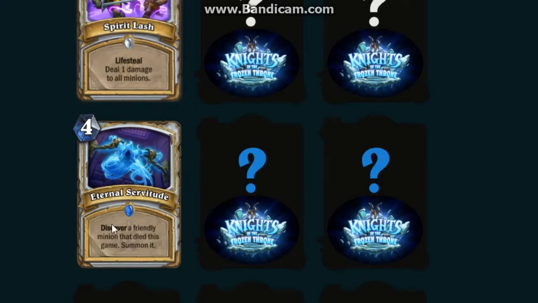Summon it. So it's basically like Mind Games, but better than Mind Games. Does Mind Games see play? Nope. Could this card see play? Yes. You're only going to put minions that are good in your deck. You get to choose out of 3 of them, and it's 4 mana.